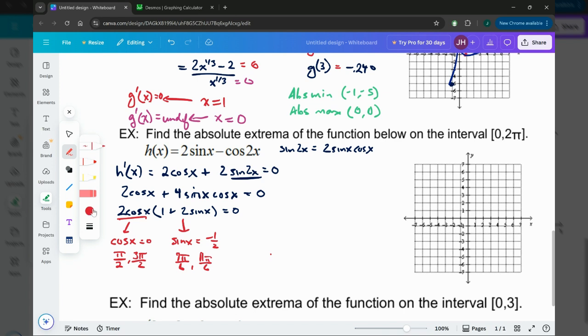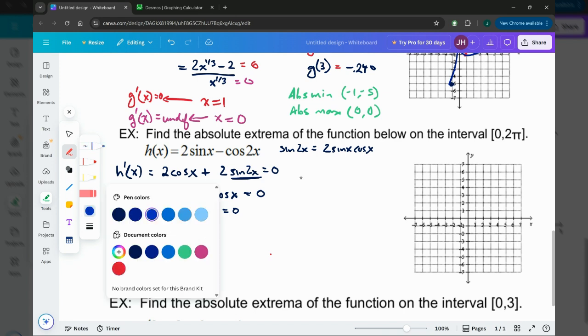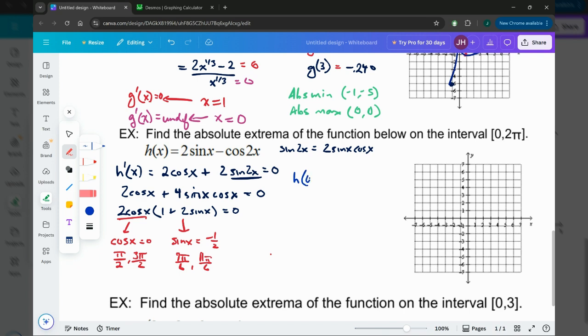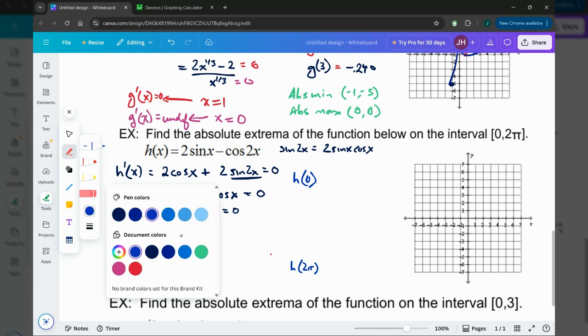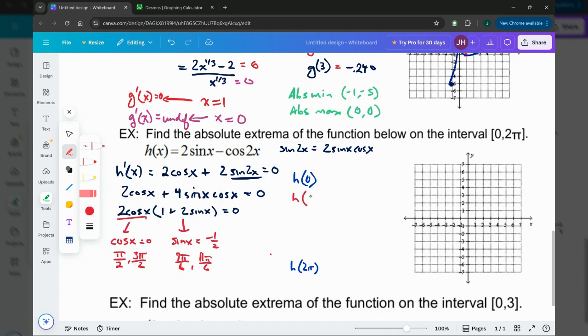And this is what really is going to be difficult about this problem. I have to evaluate h of x at 0 and at 2 pi. And I've got to evaluate it at all of these critical numbers. I've got to find h of pi over 2, and in order, h of 7 pi over 6, h of 3 pi over 2, and h of 11 pi over 6. Okay? So this gets very difficult if I want to try and do these problems without using a calculator.